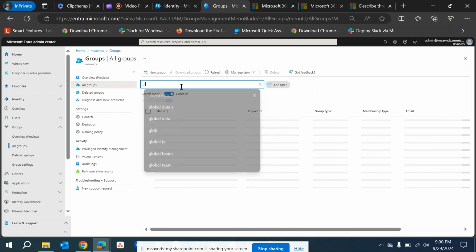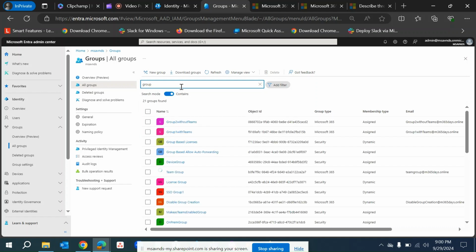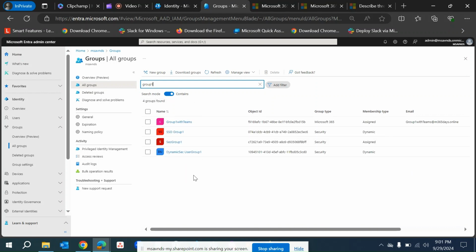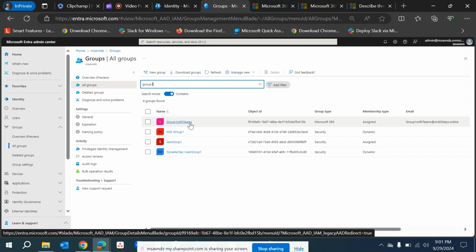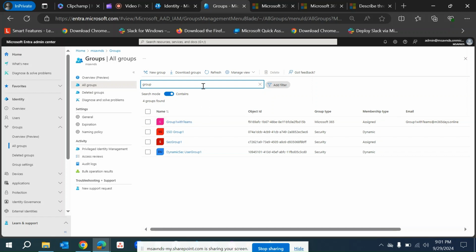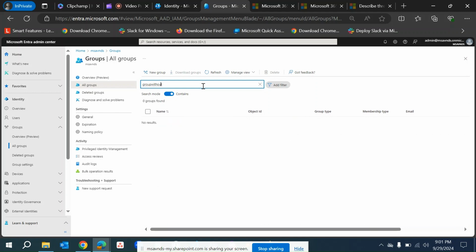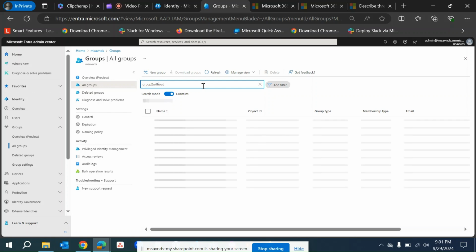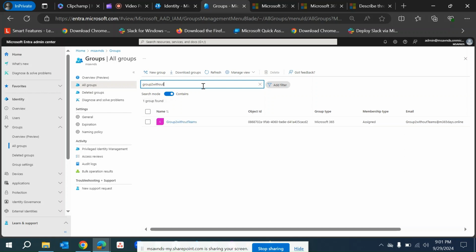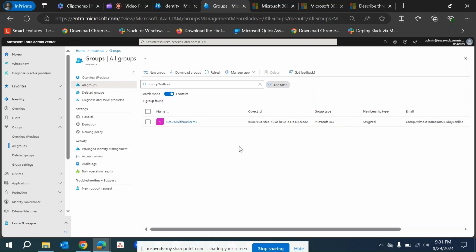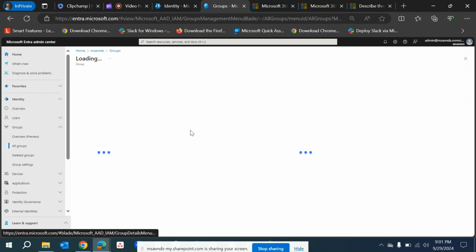And also we'll see other groups which we have created, which is group 1, with teams and without teams, right? So here are those groups, which is with the teams, this one. And we should see without teams as well. I think I've given a different name, let me. Perfect, so here's that another group which is without teams, right? So that way we can see that group and manage it as well.